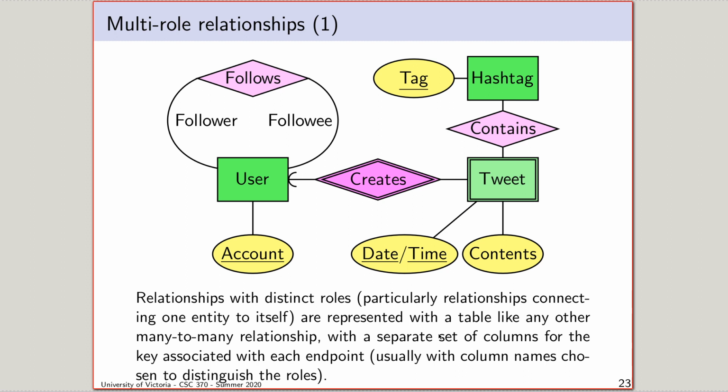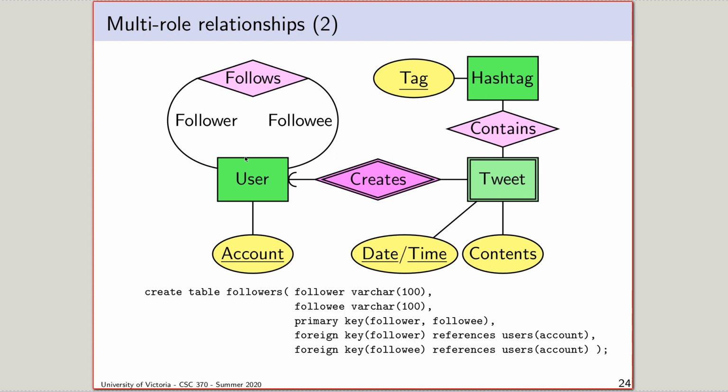We might see cases like this where we've got a relationship that has roles. So we saw this example in part 2. And here we have a bit of an issue because, think about it, if I try to encode the relationship into a table, I'm pulling in the key of the user entity twice. So what I have to do is I have to make sure that I pull in basically 2 copies of the key represented with separate column names.